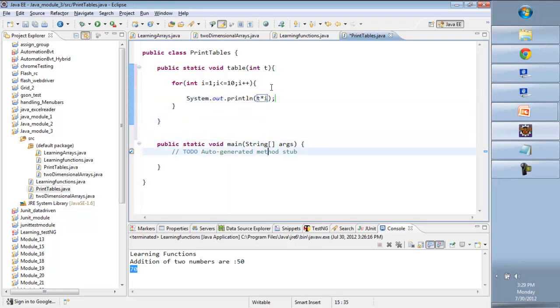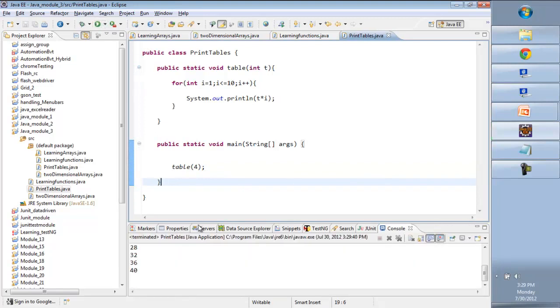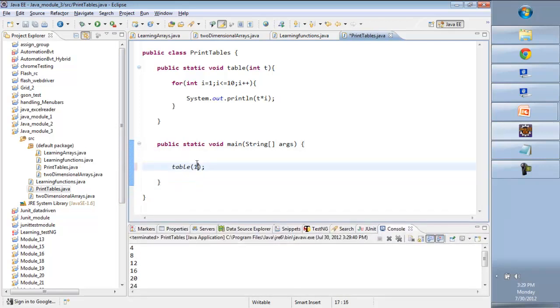In the main method I'll call this table method, and since it has an argument t, I need to specify the value of t. Let's suppose we need to print the table of 4. If I run this, it will print the table of 4. In the same way, if I specify any other number, let's suppose 10, then it will print the table of 10.